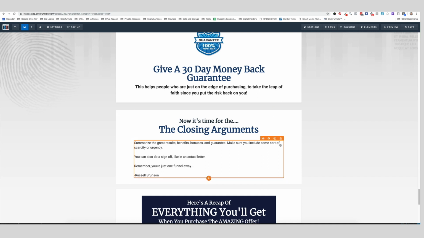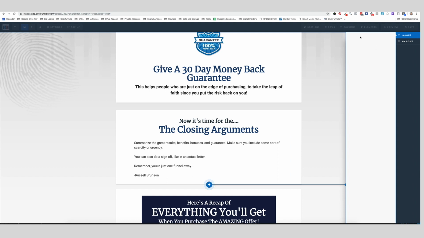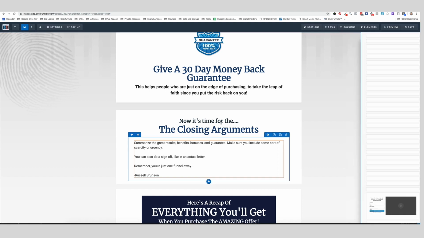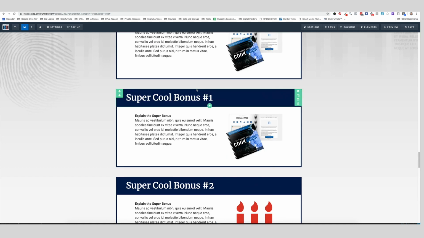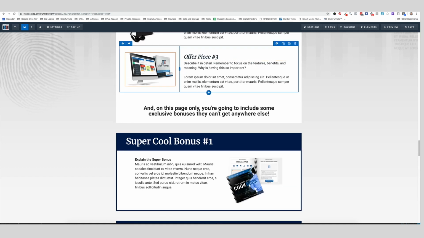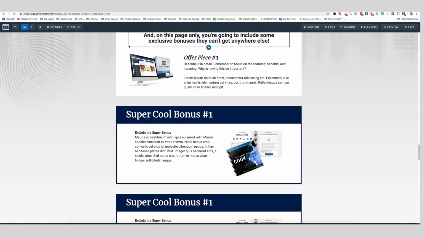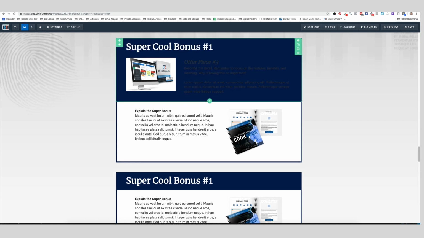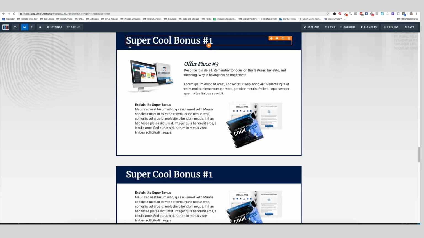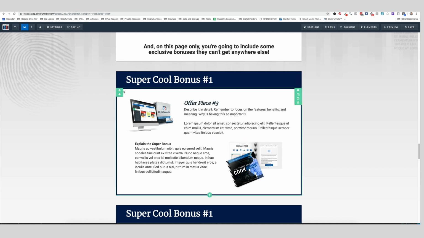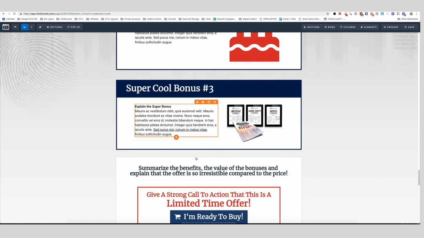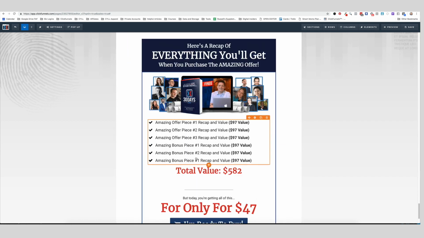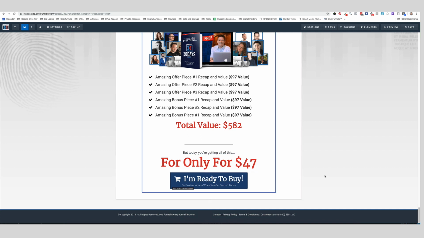If you decide you want to add some pictures, let's say in the closing arguments, go ahead and just create, oops, I got to change that out. Just create 2 columns instead of 1. So you see how right here this is a 2 column? If you like the way this is, you can actually clone it, and then you can hit the arrows and bring it down the page and fit it. Well, there we go. You can fit it wherever you want it to go. So let's say you like that. You can just duplicate. And so there's no reason to have to come up with new design, because everything you need here design wise is really done for you.